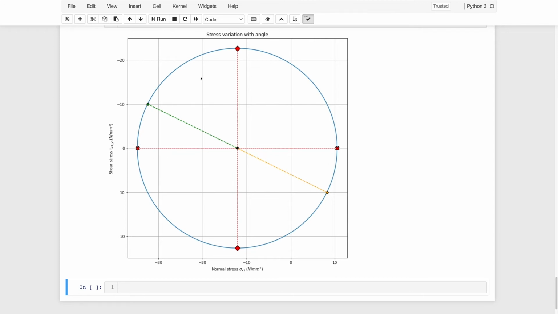And of course, with simple geometry, we can work out the angles between this radial line here and all of these other points and all of these other stresses, and they will correspond to the different angles for the principal planes and the planes of maximum positive and negative shear stress. So now that we have this, let's bring it back over. We've exported a picture of it. Let's bring it back over into our notebook and start sketching on top of it.